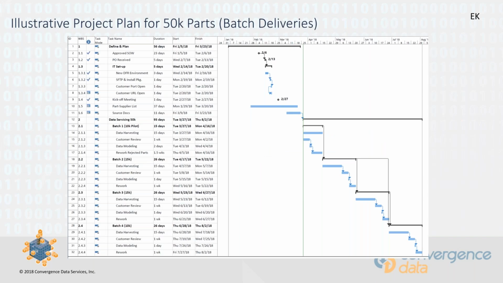And another illustrative point here, this would be an example of a project where we were doing 50,000 parts. The point here to make is that we break these up into batches. In this example, we broke it up into about 4 batches, spanning a 7 or 8 month time period. And the focus again is to try to work in that batch style fashion to get those approved, work through, validated, and then moving on to the next one.